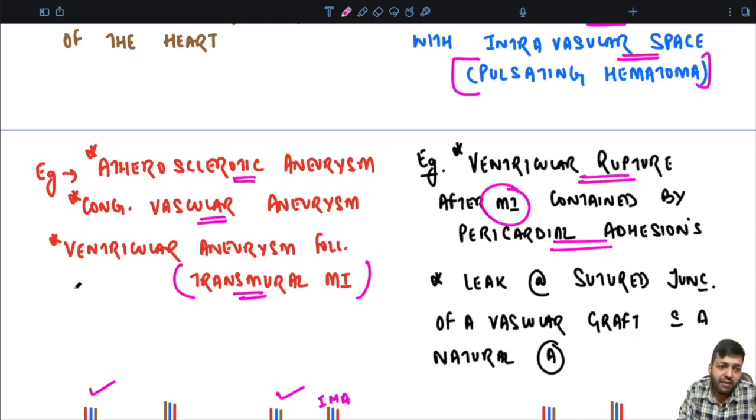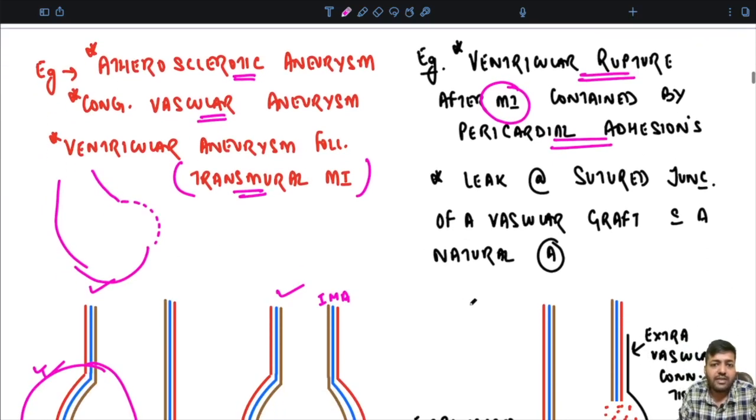Remember, for example, this is the heart, and if there was an ischemia in this portion, and because of ischemia this portion has dilated, but the wall of the heart is yet intact in this part, then it will be called a true aneurysm. But suppose there is another condition: this is the heart and there is rupture of the ventricle, for example the ventricle has completely ruptured over here. Whatever blood was there has come out, but it has not come out of the heart because the pericardial protective layering was there.